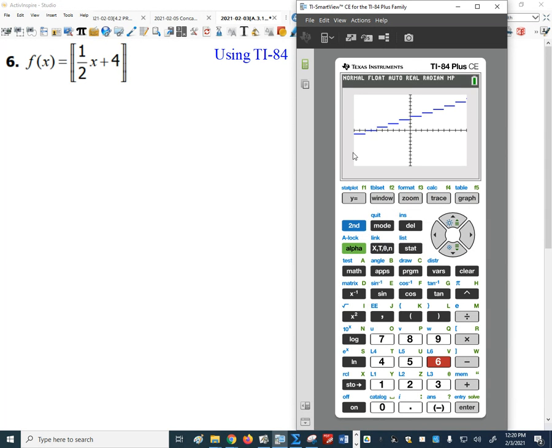Okay, and we could use that trick with the trace if we want to figure out where the endpoints are, right? I could just go trace to, and it tells me that, look, there's the endpoint on the left edge of that stair. It's a lot of information, a lot of technology stuff, but do you get the hang of that? Does that make sense? Okay, give me 1 to 5 on that, especially Desmos, on how to do that on Desmos. Okay, not bad. If you're not getting it 100%, go back and look at the videos.